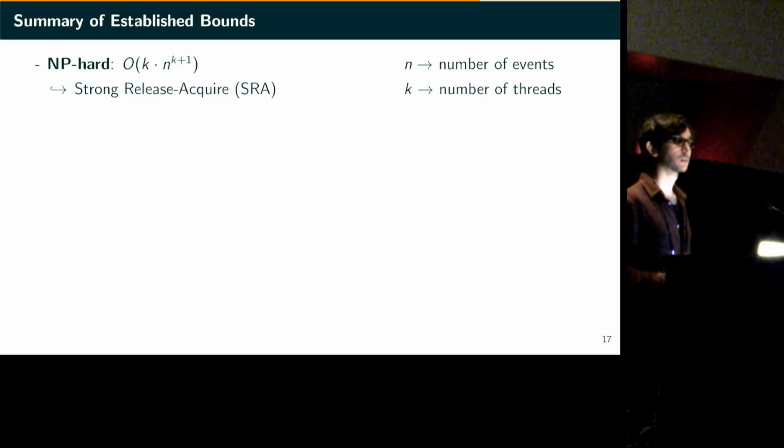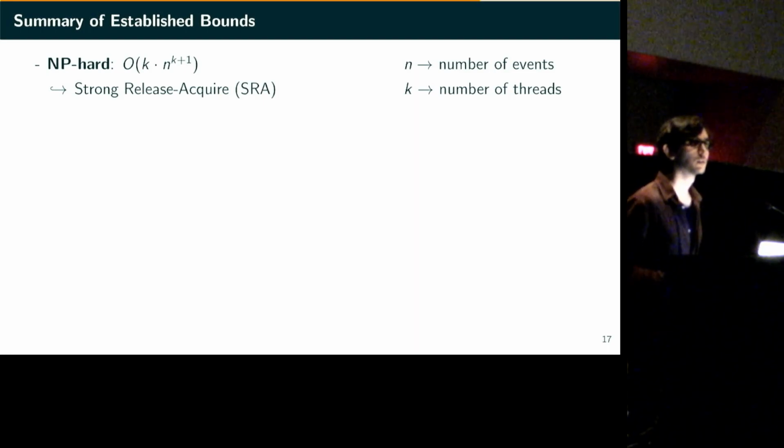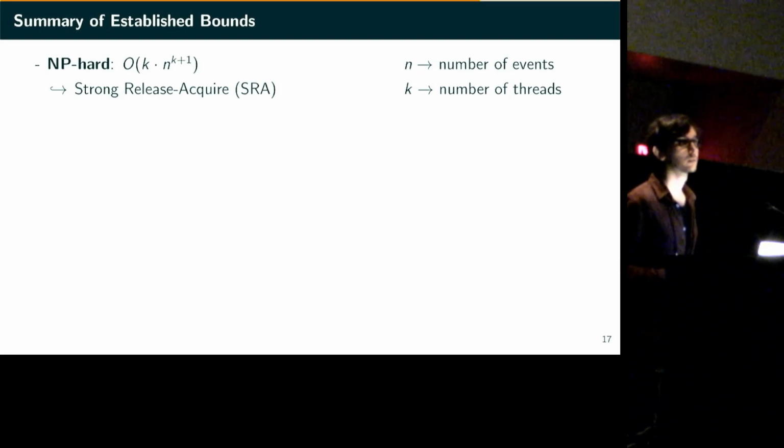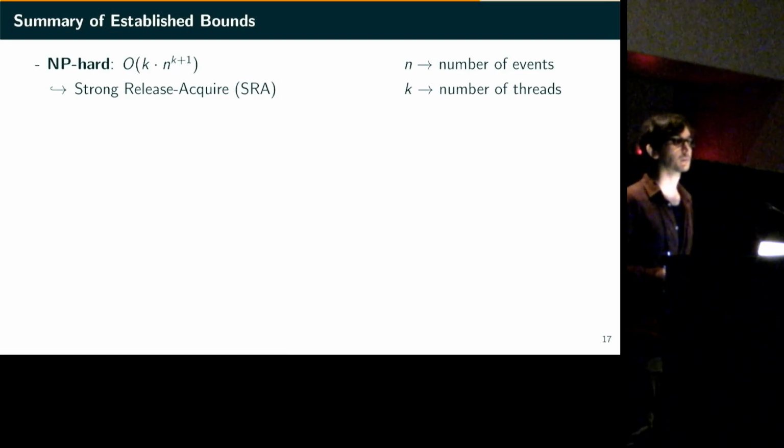Hi, Andreas, University of Edinburgh. So I was curious about that you mentioned that you're not modeling SC in this RC20 part. Is that just because that was not that relevant, or is that crucial also that you don't have SC accesses for your algorithm? Yes, it is also crucial that we don't have SC accesses, because once we include the SC accesses, then the problem becomes NP-hard immediately. Okay, thanks.